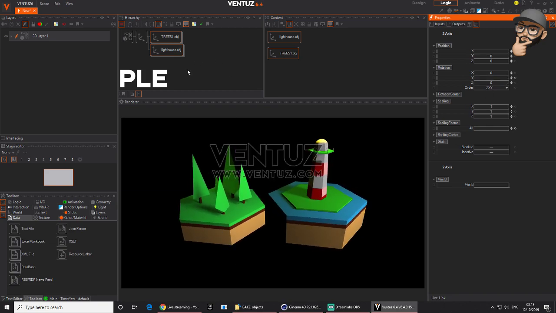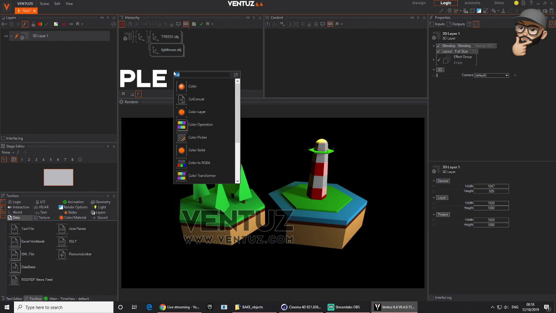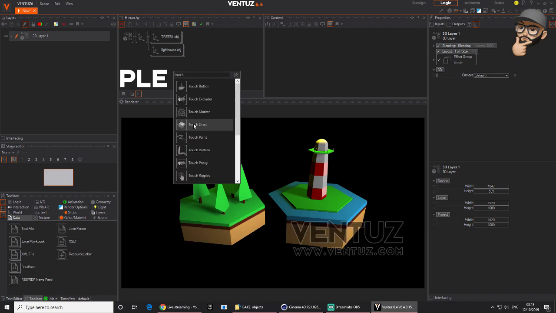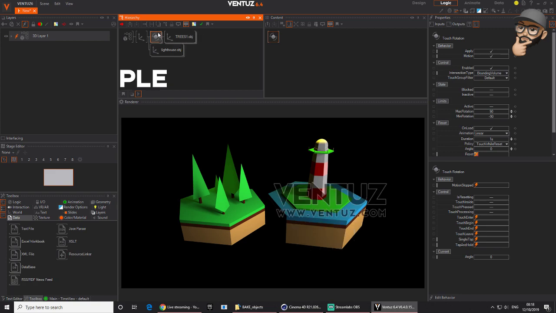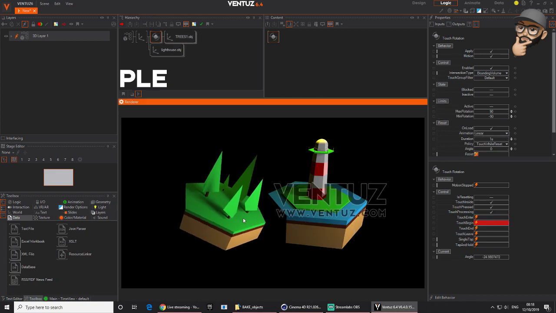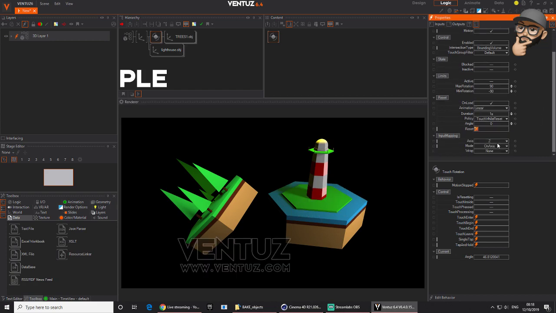So now, the cool thing is, say we want to make, let's just make this an interactive scene. So if I go to touch, oh, that's my headphones, man. Touch rotation, and I apply that to the tree scene. And say we want to spin this on the y-axis. So we go to the properties.